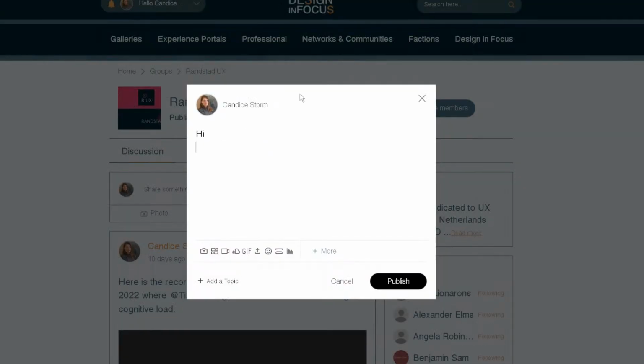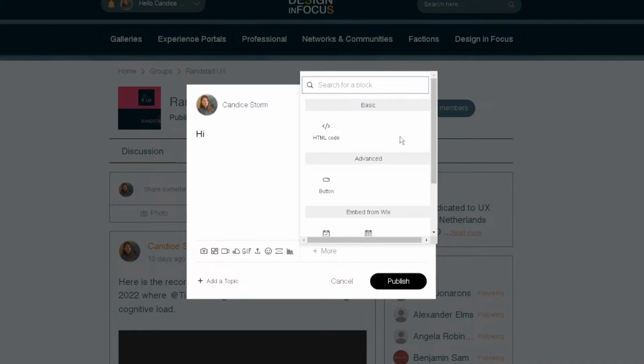Right. So you can start a discussion and talk about whatever you like. And here you can add photos, you can add galleries, you can add videos, sound files, GIFs. You can upload files. For example, if you want to share presentations or share goodies, tools, resources, you can do that. You can post some polls, and there's a couple of things more, like you can add buttons and code, and also add some events.